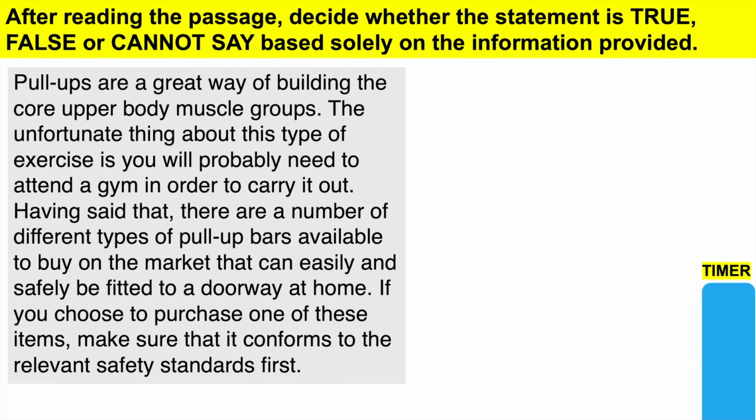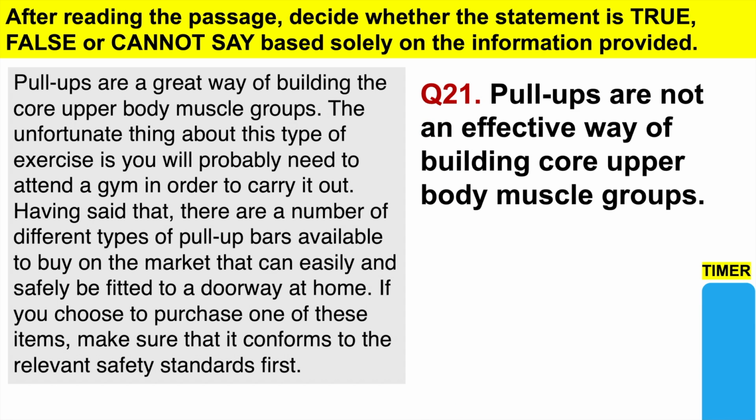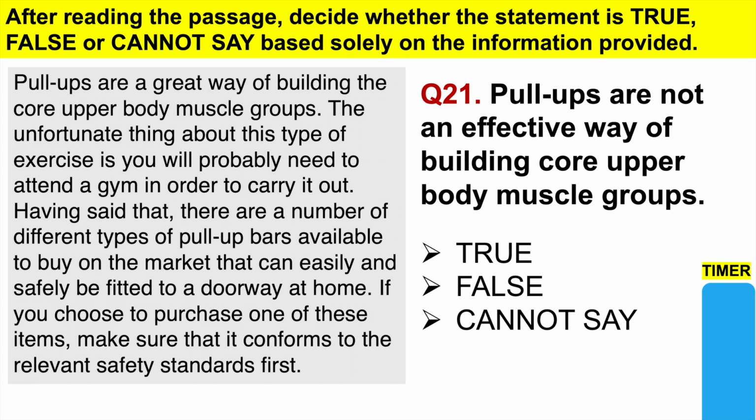Okay, and question 21. After reading the passage again, decide whether the statement is true, false, or cannot say based solely on the information provided. And the statement is, question 21, pull-ups are not an effective way of building core upper body muscle groups. Is that statement true, false, or cannot say based solely on that passage? Put your answer to 21 in the comments section below the video for marking. Here is a timer.